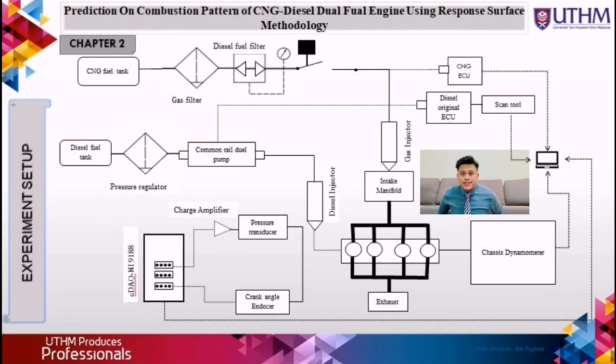This is the schematic diagram for my experiment setup. As we can see, the gas dynamometer has been used. The CNG flow rate is monitored by using the Electric Scientific mass flow meter. The ECU diagnostic is used to observe several engine conditions such as engine speed, calculated engine load, coolant temperature, manifold air pressure, and accelerator pedal position. In-cylinder pressure measurement is acquired by using a pressure transducer.